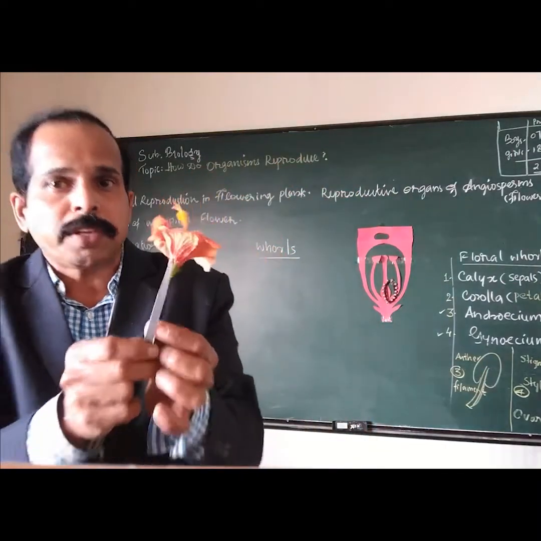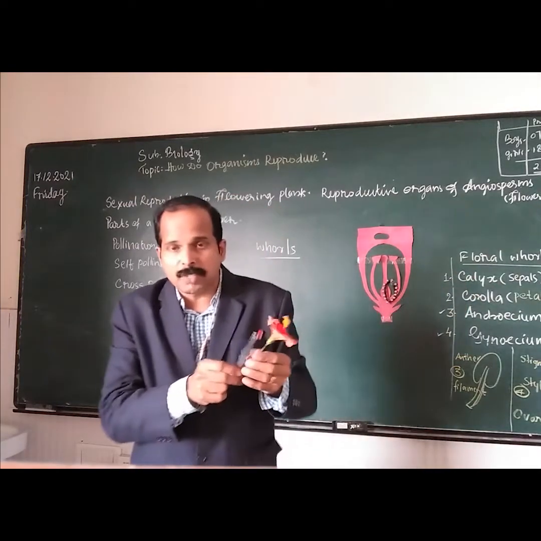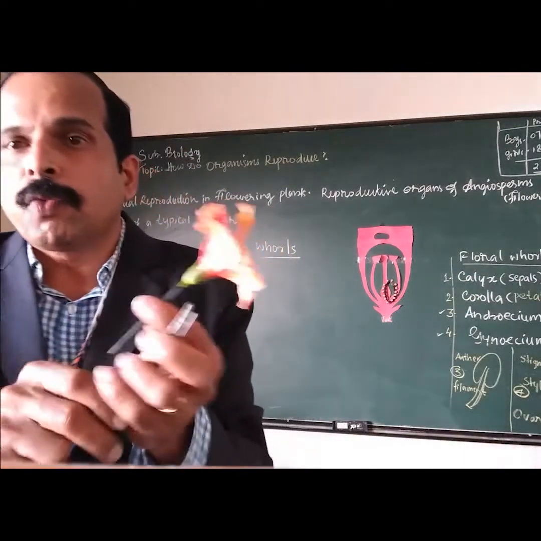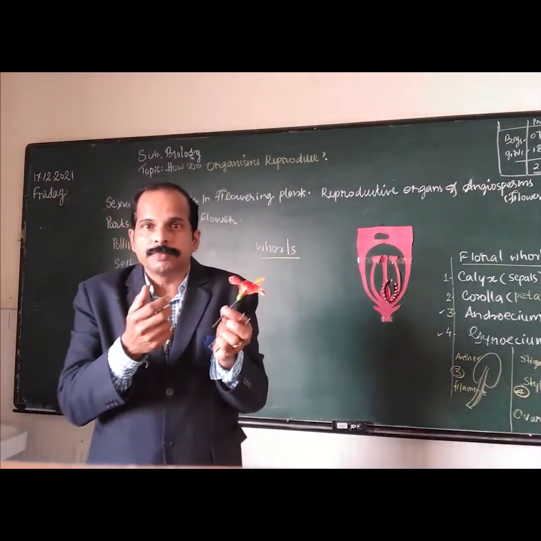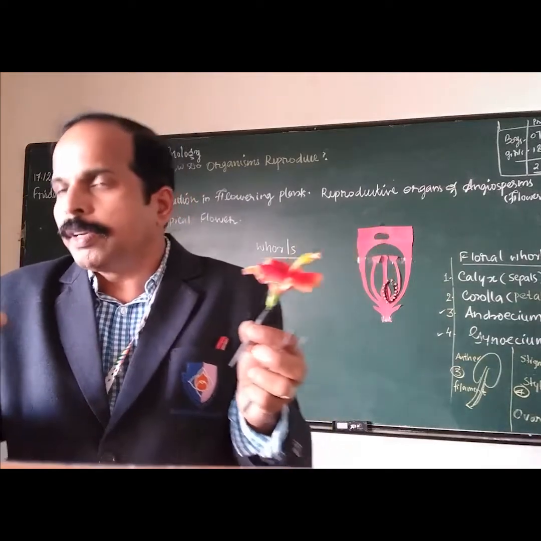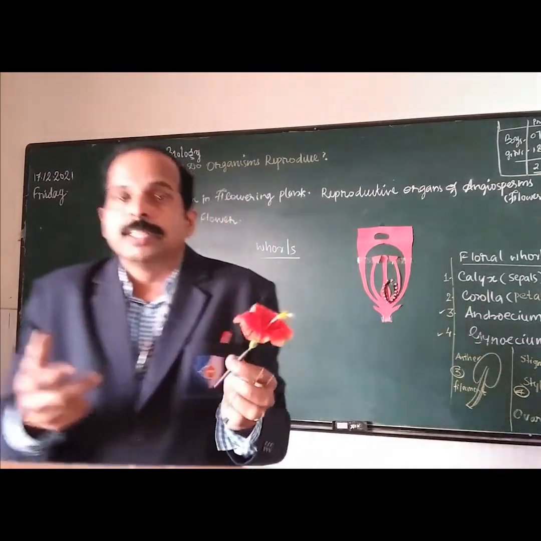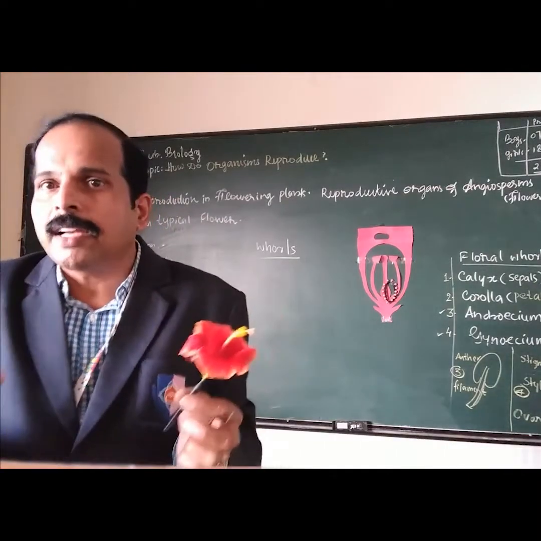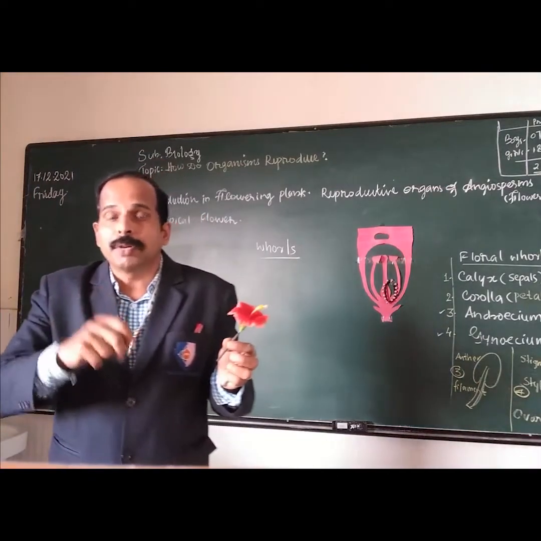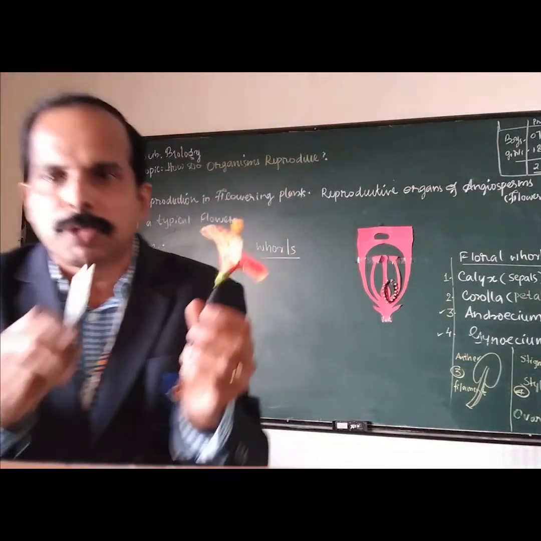If you study in detail the structure and function, the structure of the calyx is very simple. It is green in color. What is the function of the calyx? It helps just like a mother. When we were born, we were inside our mother's womb. What did the mother provide us? She provided nourishment, care and everything during our embryonic development. Similarly, the calyx has a motherly attitude towards the flower.